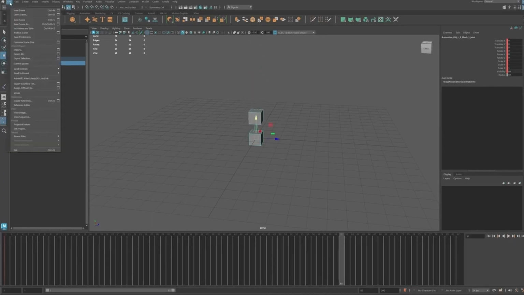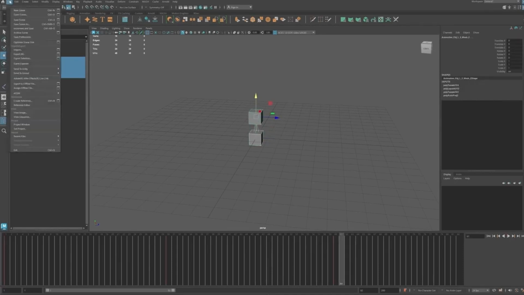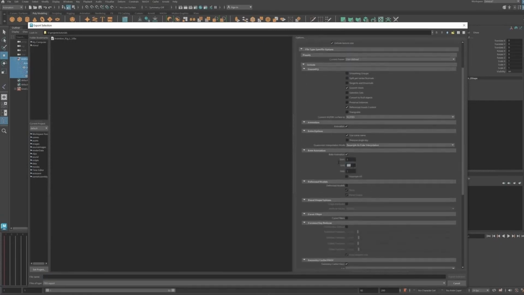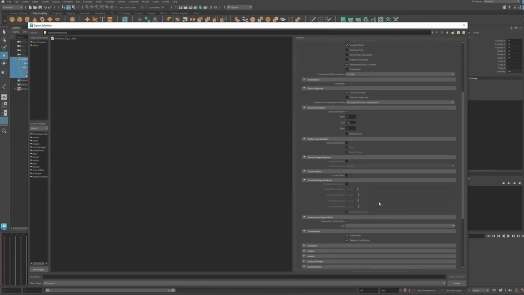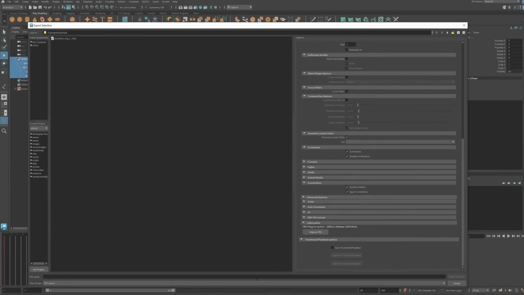Okay, now I want you to highlight everything, export selection. This time we're going to make sure you've got animation clicked, bake animation. We're going to end on 60 because that's where we animated it. And go ahead and call that.